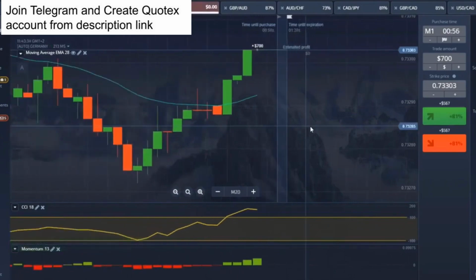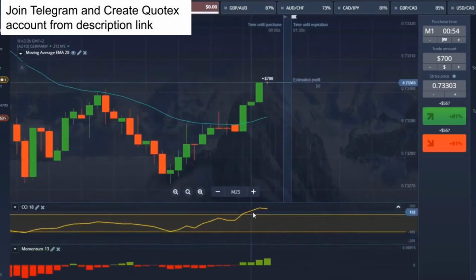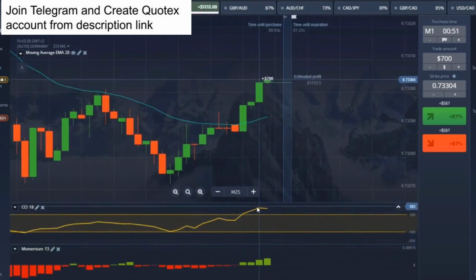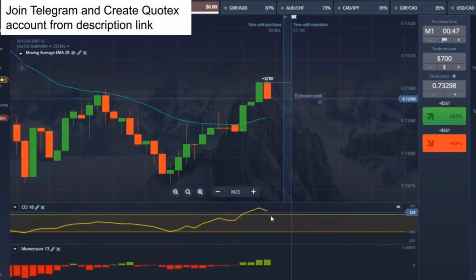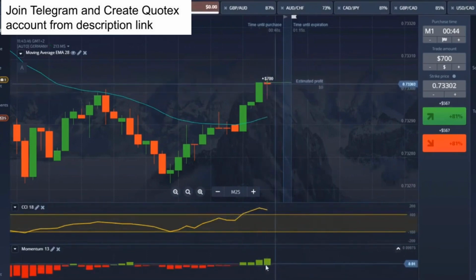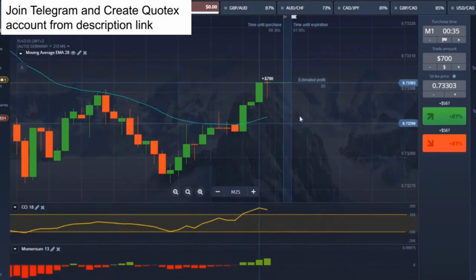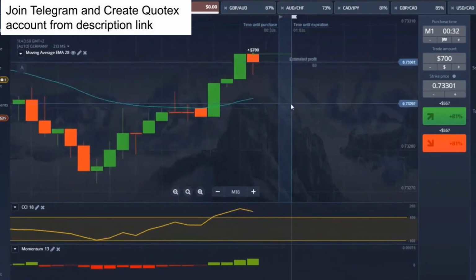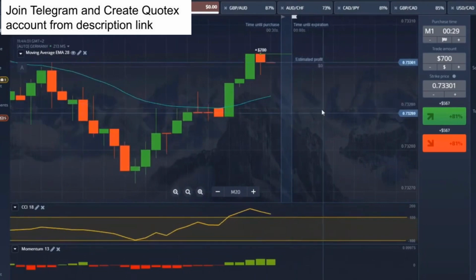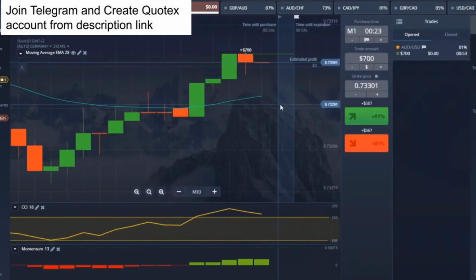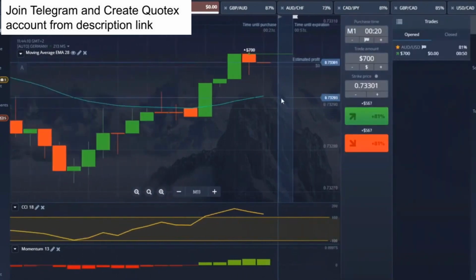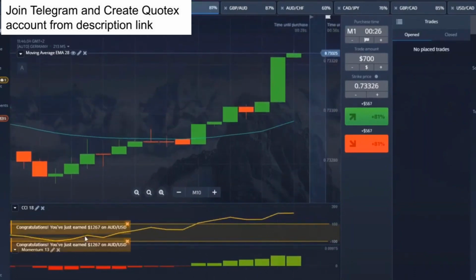You can see our CCI is really strong and has even breached the overbought level of the CCI line here. And then we are getting a very fresh signal over here on the momentum. It is getting really stronger, and of course our moving average is very good, all at the bottom of the line. As you can see, it is going up. So guys, this is definitely going to be another great moment, I believe. Let's wait and see if we are going to be in the money in the next few seconds. Okay guys, so we are right in the money on that. That was a very good one.